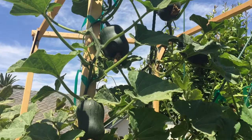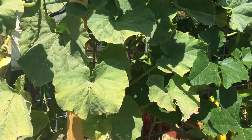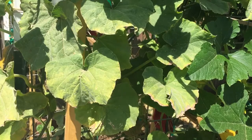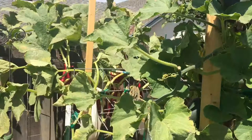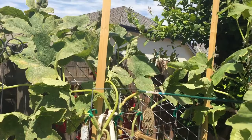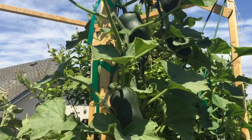So if you're going to plant these with other squashes like I did, make sure you take into account that they do tend to grow slower and their leaves are also a whole lot smaller. There's a yellow squash next to it, so you can kind of see the difference between the leaves there. The other squashes have gotten powdery mildew pretty bad, so I'm spraying all of them down.